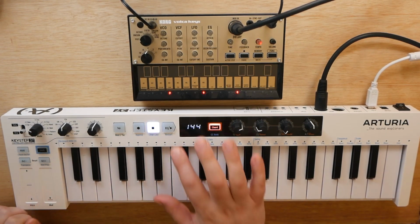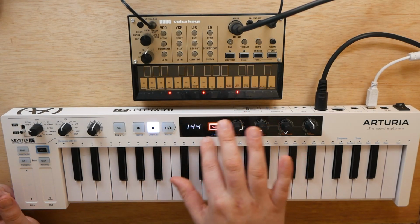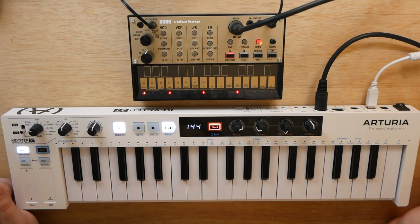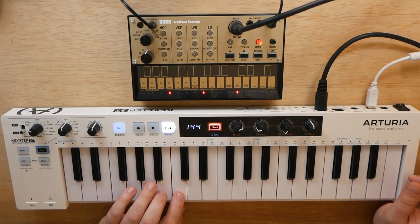So let's go ahead, and we've got our mode set to arpeggiator. Chord mode is on. We've got a chord selected. Let's hit the play button. You'll notice that the sequencer on the Volca Keys starts playing. I'm just going to tap play to turn that off. Let's hold a key down and listen.